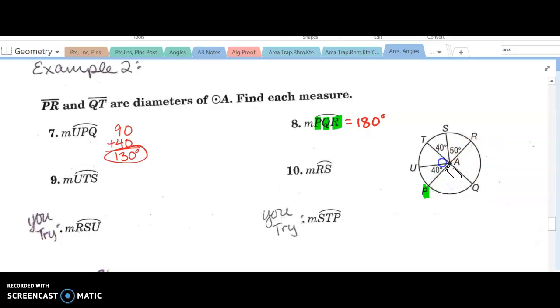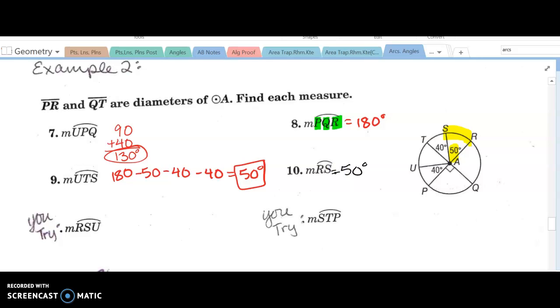The next one, U to the T to the S. Okay, on this one, we know the 40. We know this 40 on the other side of that. We know the 50. We don't know this angle here. So there's several different strategies you could use to find it. Perhaps one of the easiest is a linear pair either this way or maybe a linear pair this way. Either way, that comes out to be 50 degrees because all four of those together would have to add up to 180. So you could think of it like 180 minus 50 minus 40 minus another 40 would leave you with 50 degrees for the missing angle. Okay, the next one, R to S, is just 50 because its central angle is 50.